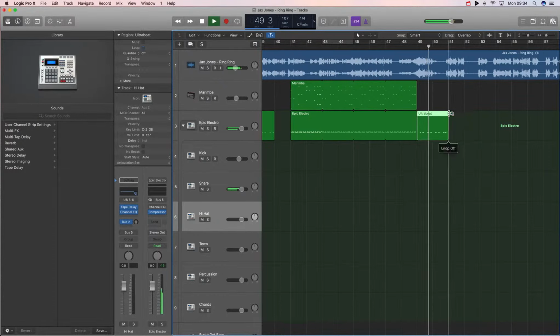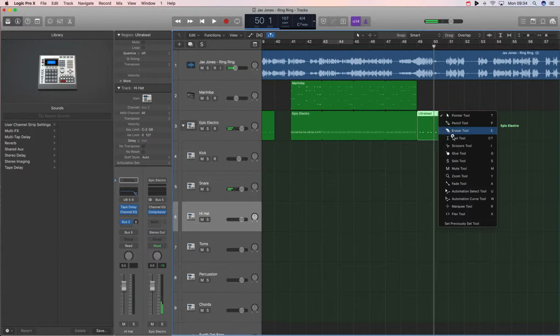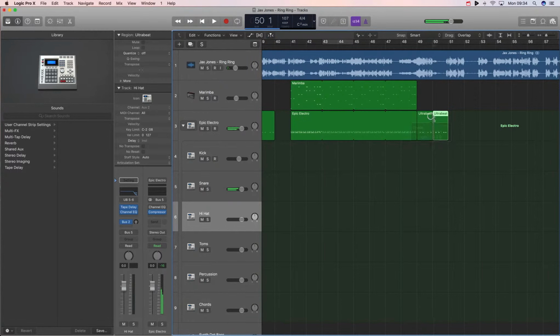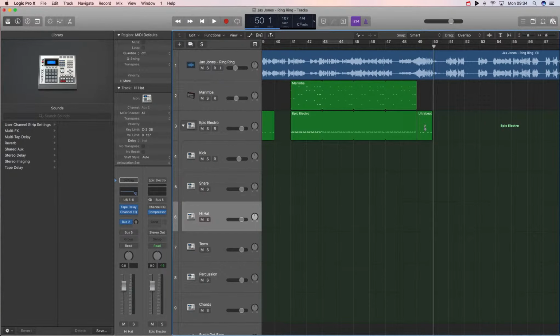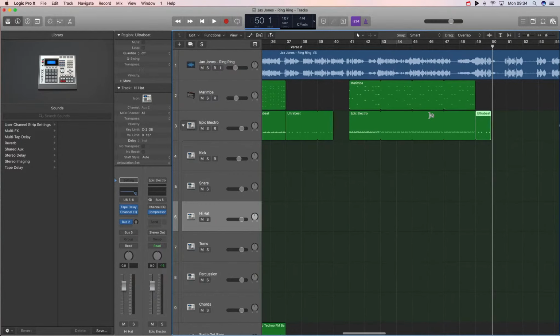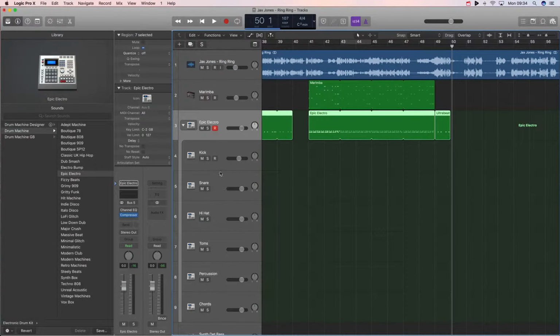Okay, and I'm also going to cut it so it's half the length and delete that off. So the shortcut for Toolbox is T, and then you can just click on the symbol, and if you press T twice, it goes back to your pointer. Okay, that's how I work quickly. So we're now going to filter that.